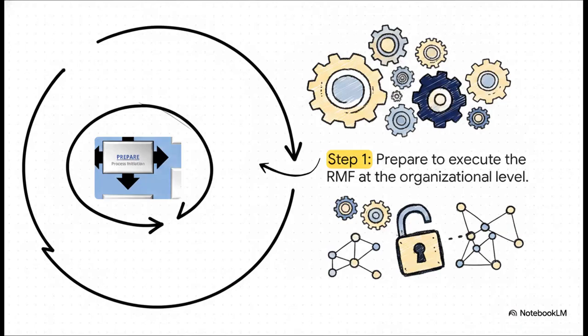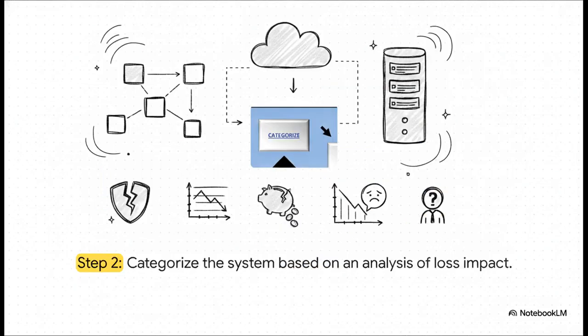To manage these responses systematically, federal agencies and a lot of private organizations use the NIST Risk Management Framework, defined in Special Publication 837. It's a cyclical process. Step 1 is prepare. This is the process initiation phase where you establish the context and priorities for managing security and privacy risk at the organizational level. Let's move on and see how this builds directly into Step 2, categorize.